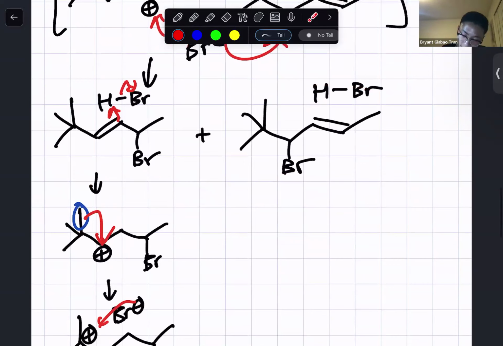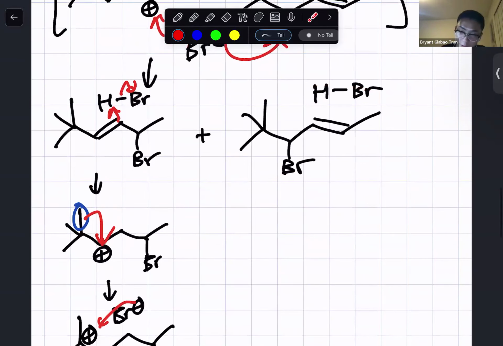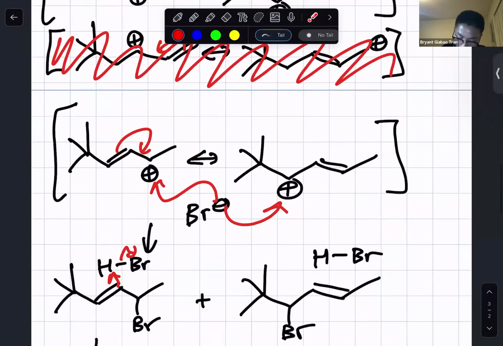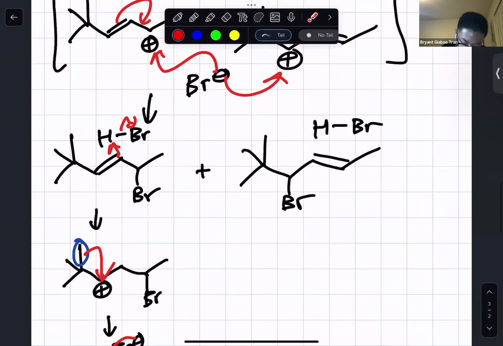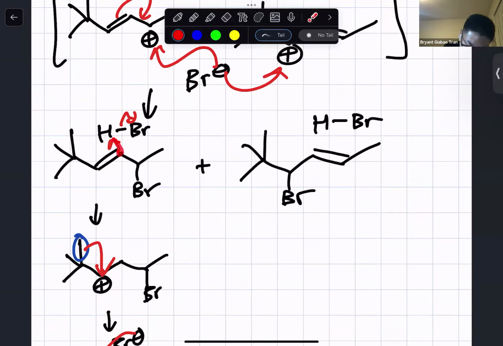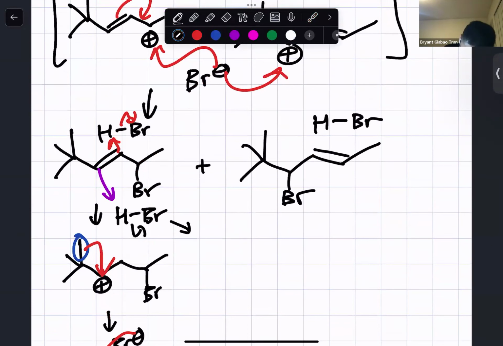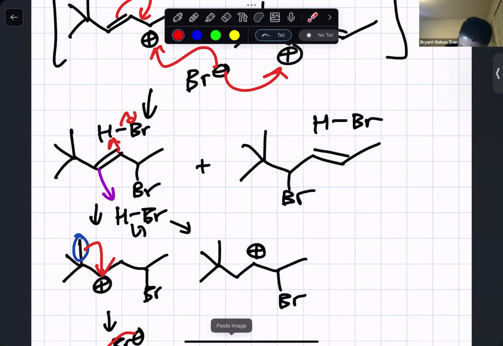Oh, I see. So since she doesn't want the methyl shift or hydride shift to happen, because that is an extra step that takes time to react, and we don't have that time because we are in cold conditions. We are looking for the first thing that gets formed. So instead of having this carbon here grab the hydrogen, let's say we used this carbon here to grab the hydrogen and kick out the Br. We are going to get this carbocation instead, which is the same stability as the other carbocation because it is still secondary without the hydride shift.